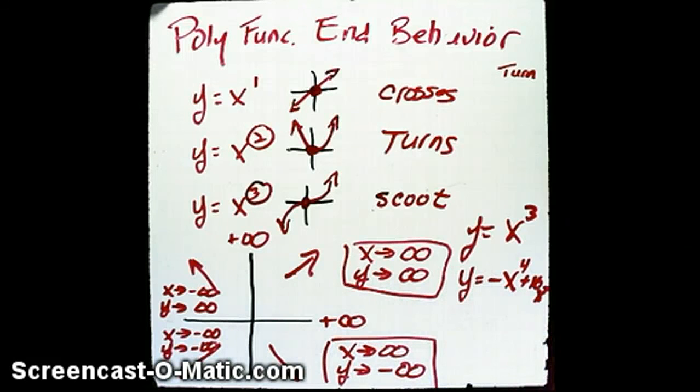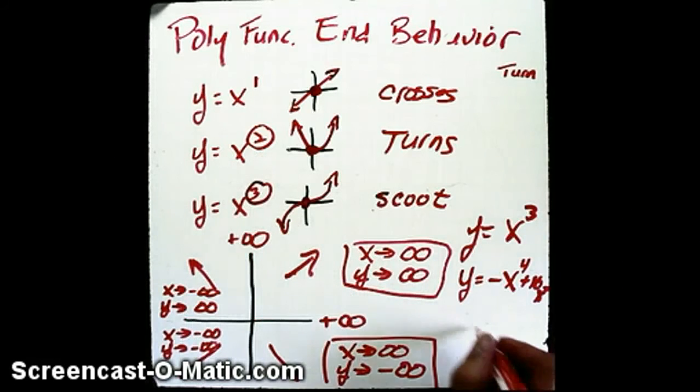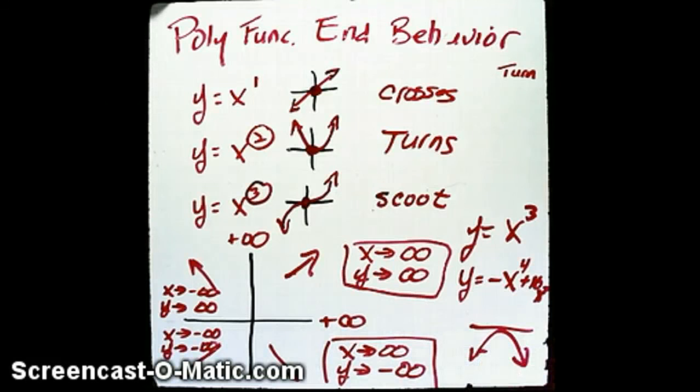Now someone says, well, what if I did this? Okay, sorry, it's hard to see, but y equals negative x to the 4th plus 10x cubed. You're going to say, well, the 10x cubed has a lot of power. I know, but when the values get big, this leading term takes over. So a negative x to the 4th, well, that's even, so it would look like this. The graph is going to have that general shape to it. So what that means is you're going to use this part of the curve and this part of the curve and follow my illustration or my graphic organizer here to help you understand end behavior.